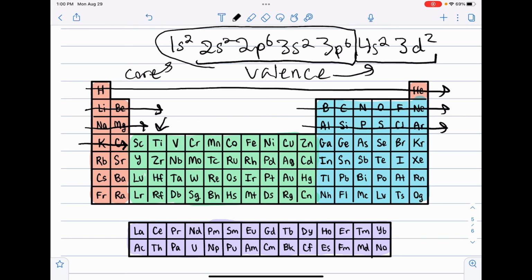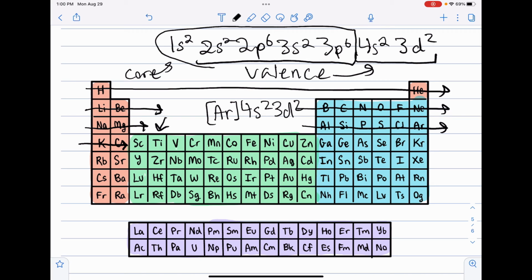and we can look at this configuration and say, hey, this is the exact same configuration as if we were to do the configuration of argon, and then not continue into 4s and 3d. If we just stopped at 3p6, that would have been the configuration of argon. So to write this in shorthand, we put the previous noble gas, and remember the noble gases are the last column, in brackets, and then we put the rest of it here. And that's really helpful once you get down to these guys or those guys.